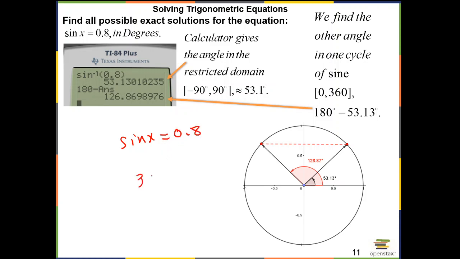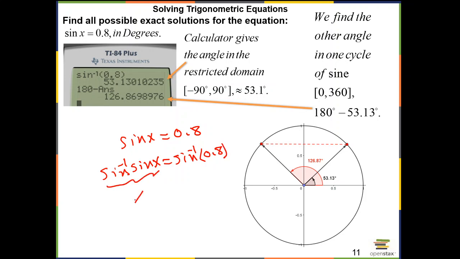So how do I isolate x in this expression? Well, in algebra, if we have 3x equals 0.8, we just divide both sides by 3. Well, we can't do that here because if you divide by sine, it's a sin. Don't do that. You get in trouble. You don't divide by sine, that doesn't make any sense, right? So what do we have to do to get rid of this? We have to use the inverse. So we have to take sine inverse of both sides, like this.